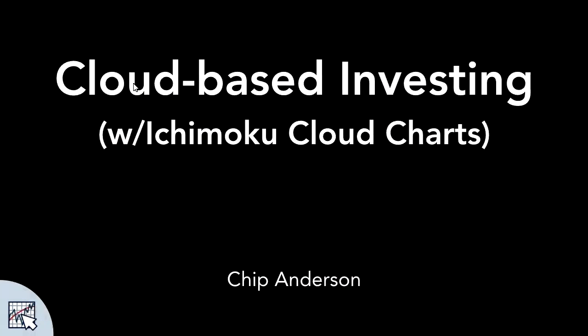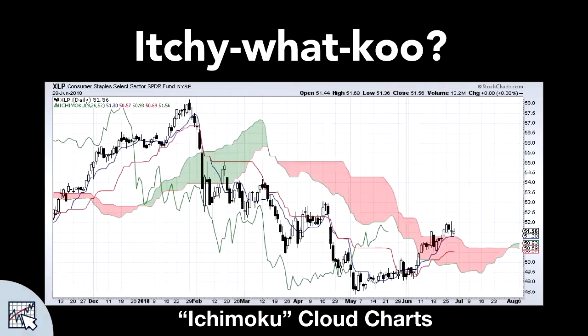So today we want to talk about cloud-based investing, and cloud-based investing meaning not investing in the companies that work with the cloud, but cloud-based investing using Ichimoku Cloud Charts. And so first off, the name, obviously Japanese, and my Japanese is horrible, and so a lot of people get tripped up by that. So I typically just try and simplify things. I try and make sure that the most important pieces of the puzzle are explained well.